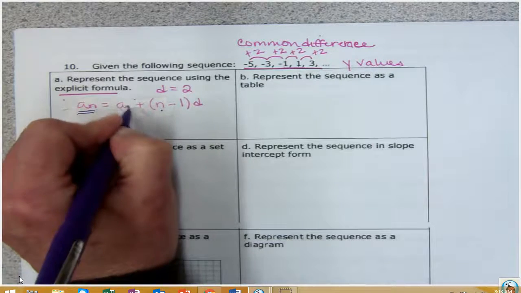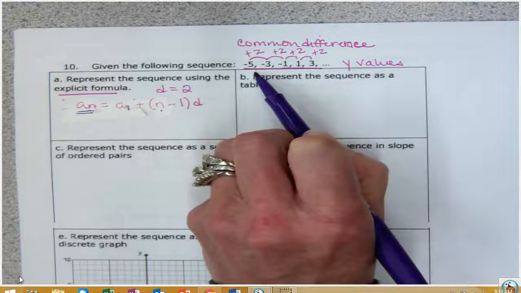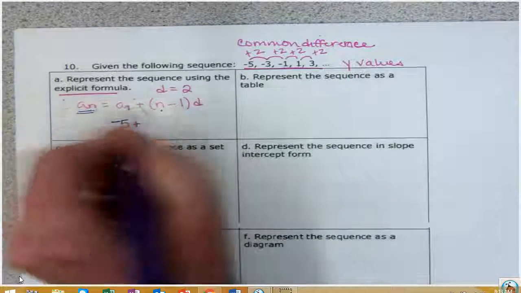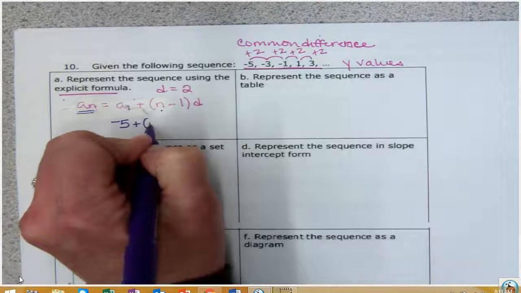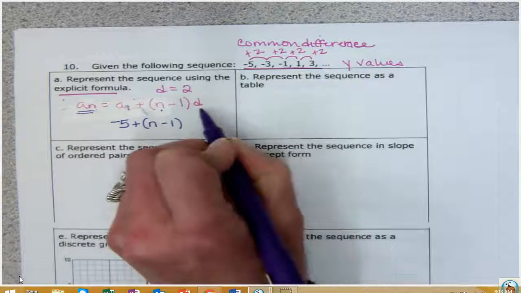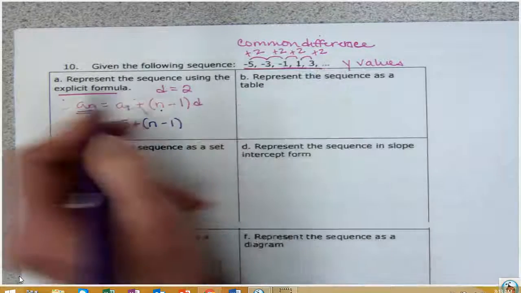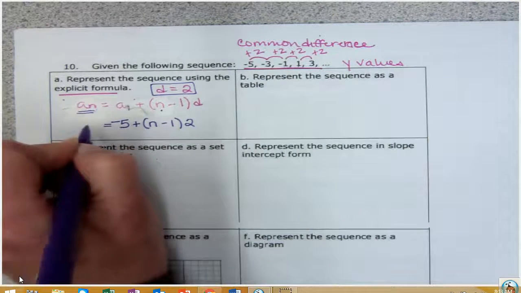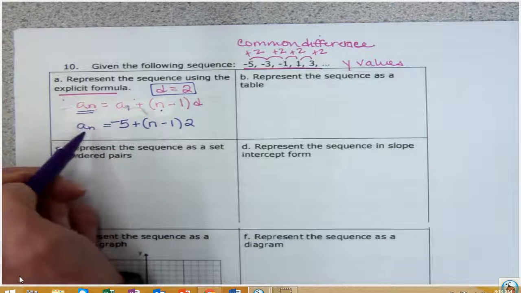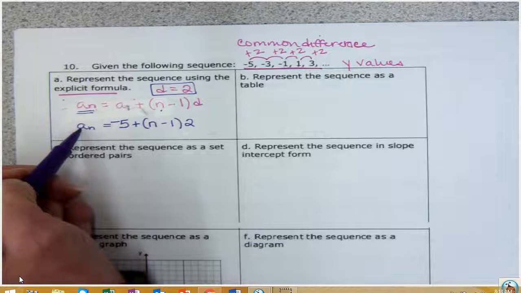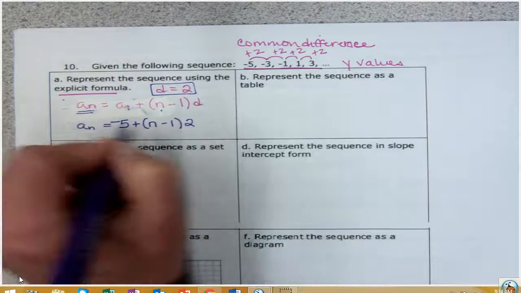So your number 1 is your very first term. So in this case, it's going to be negative 5 plus, and then your n is your unknown. This would be like your x minus 1, and your d is your common difference, 2. And that's going to equal your future term of a sub n. So basically what this is saying is your future term at this time. So we're going to work this out.